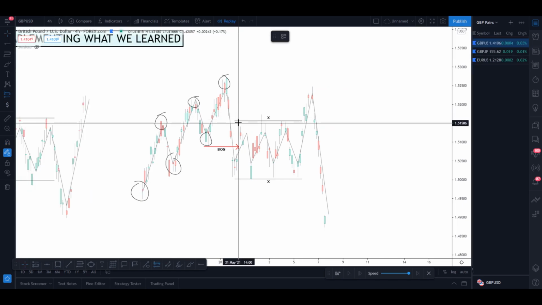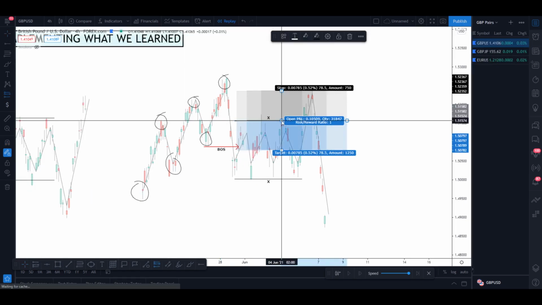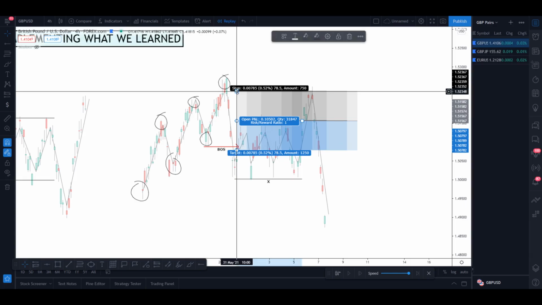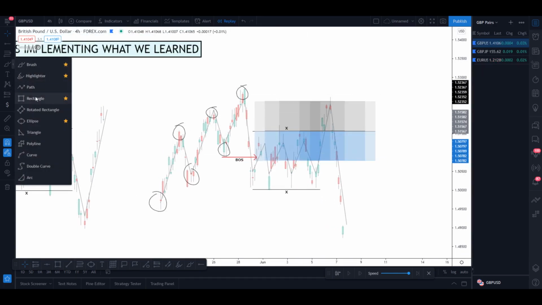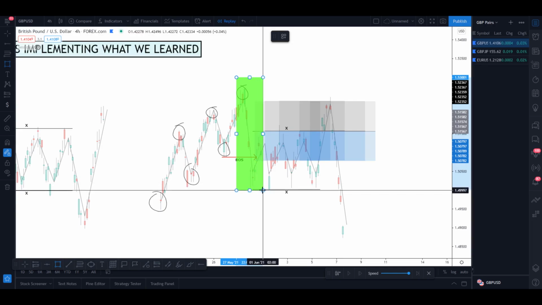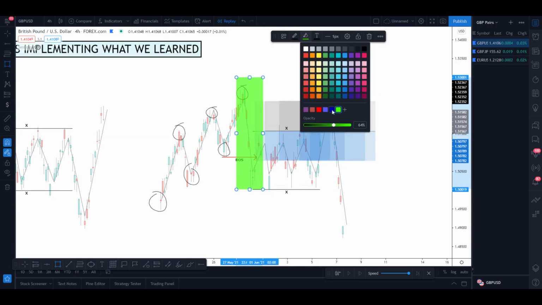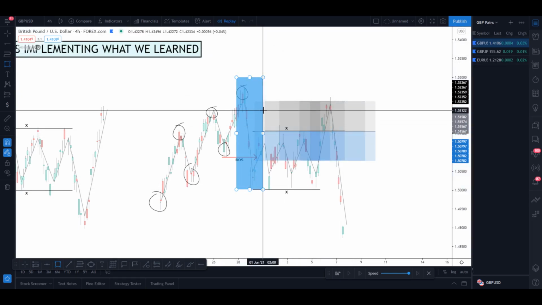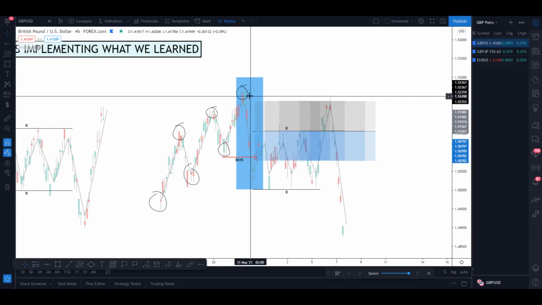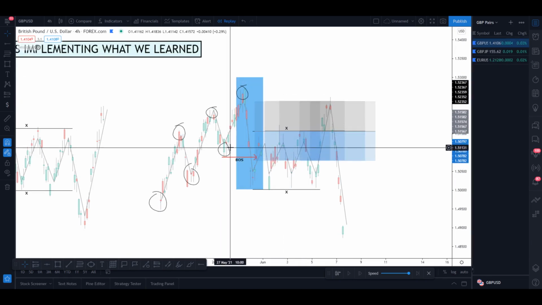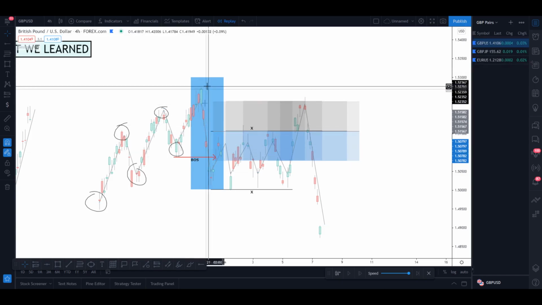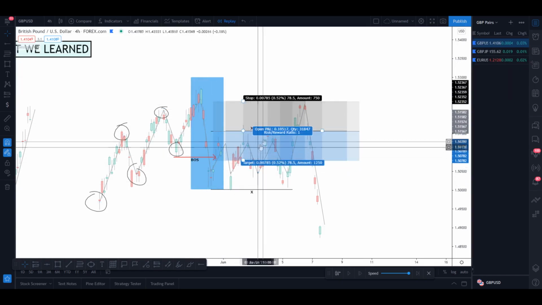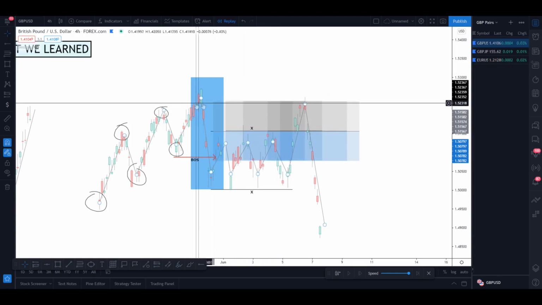If retail traders are selling at this level right here, a ton of retail traders are selling, their stop loss is going right over here. Now evidently this is also where the market created its deep expansion that broke a ton of structure. Let me make this blue, and boom. So this is also where price created that deep expansion that broke structure towards the left. So this does identify that there's a lot of momentum inside of this area of interest, or rather this expansion cycle. And if price were to come back into that area, there is an order block right here.